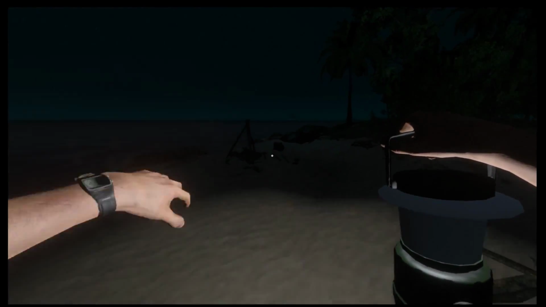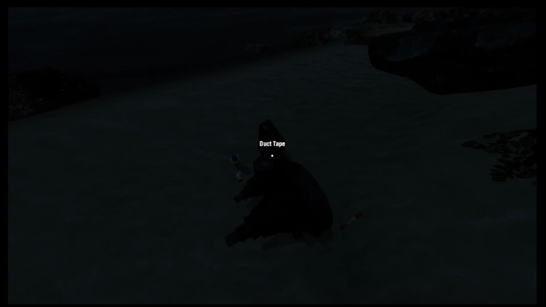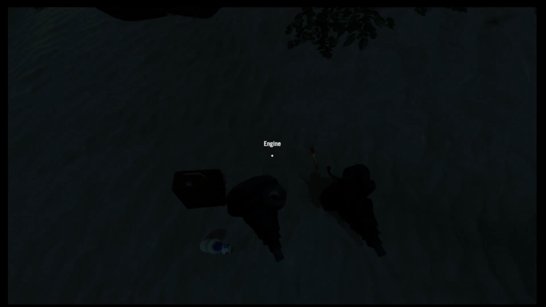Where's the propeller? Ooh, carburetor. That's what we were looking for. Okay. Nothing. What? Acting like you can open it, but okay. That's a little odd. Oh, okay.